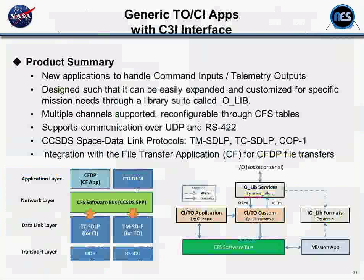This pie chart shows the performance. There are telemetry output and command input apps. This is pretty much finished this year, but we're still going to maintain it into next year. It's a really layered approach to the CTL and CI apps that are modeled against the OSSI model. It's very flexible and configurable — you can add new protocols as you want. There's a user's guide and an API interface.